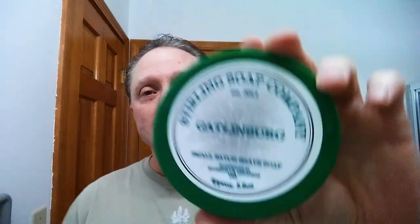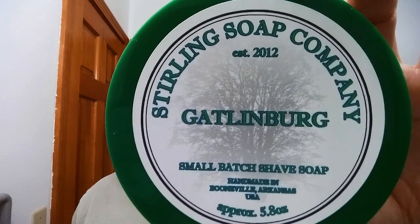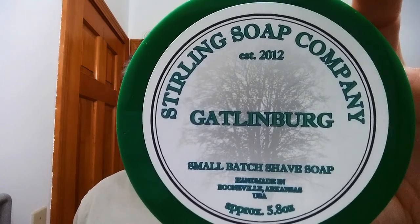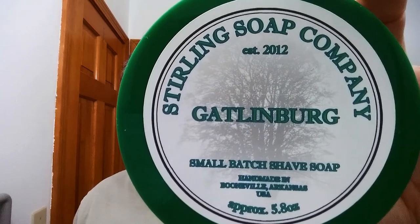Out of the early 1930s, which is cool. And for our soap tonight, we're using Stirling Soap Company, and this is Gatlinburg. This is just marvelous. To me, this is like being out in the woods, maybe in Tennessee in the Smoky Mountains. Excellent. Back in the fall. Just brilliant. And I have had that pot boiling like normal.